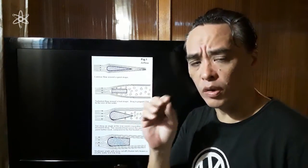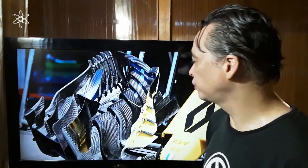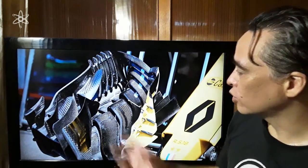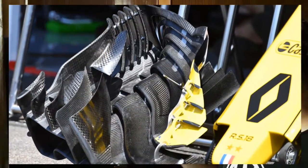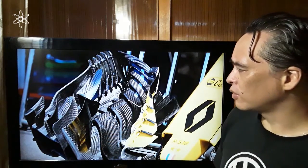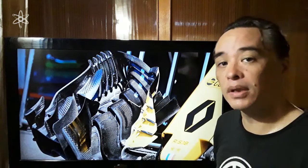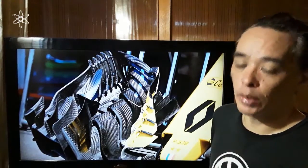So just to see how intense they are in engineering the front wing, let's take a look at last year's Renault front wing. Here we can see how much work they've done on the front wing, and it looks so fussy. I don't really know what's going on here, but the basic design is to create downforce at the front and also to create a lot of outwash, so they could push or influence that wake away from the center of the car. Some also say a lot of these bits are actually designed to work around the entire aerodynamic design of the car, all the way probably even to the top of the side pods and to the rear wing.